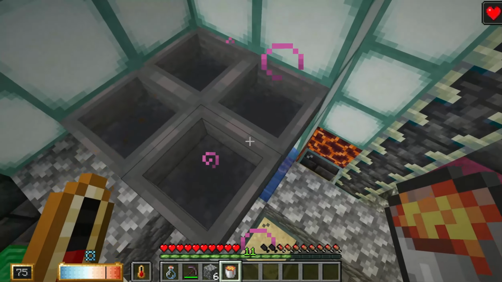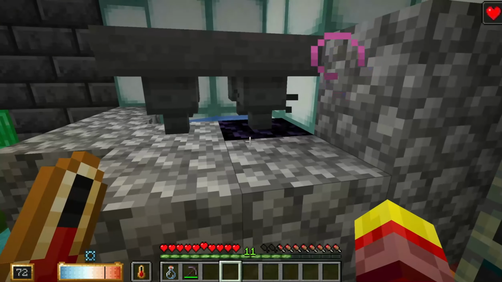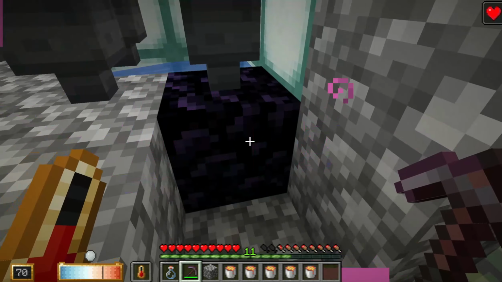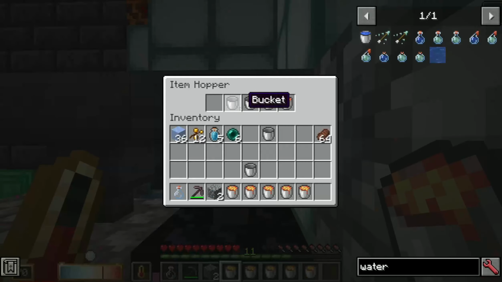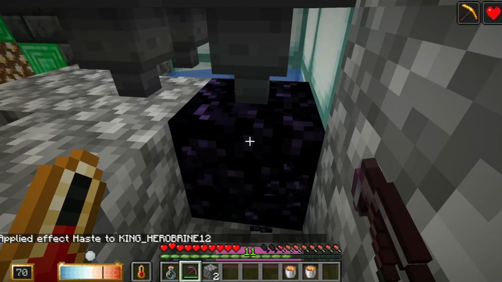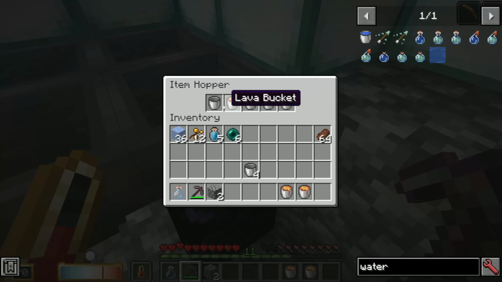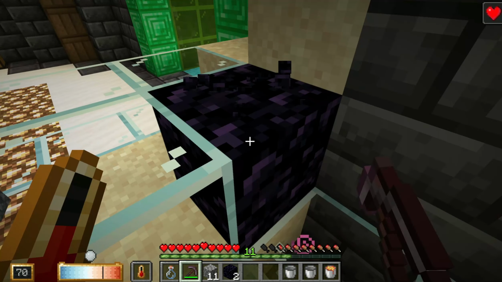If I drop this in here, bam. Yeah, so you actually make a limited obsidian generator based on how many lava buckets you have in there. If I just take these out, put a bunch in here, destroy this, it makes another one, but it obviously drains the bucket. Pretty useful. So real quick, I'm going to show this glass mod off one more time.